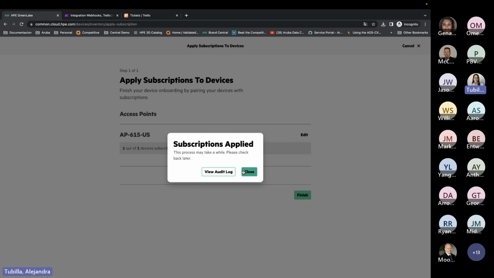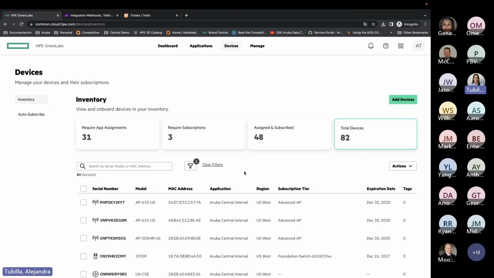After that, our devices, once they're connected onto the network and have access to the internet and can connect to the platform, will be directly connected onto Aruba Central. Once our device is subscribed to Aruba Central, they will always take the configuration and everything that's been sent down through Aruba Central.